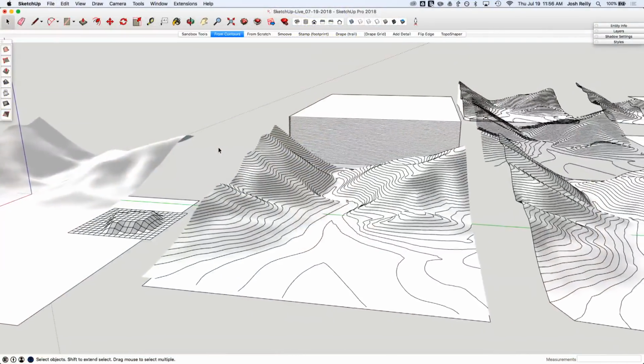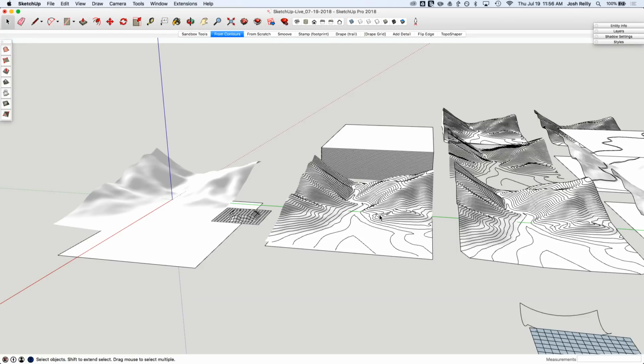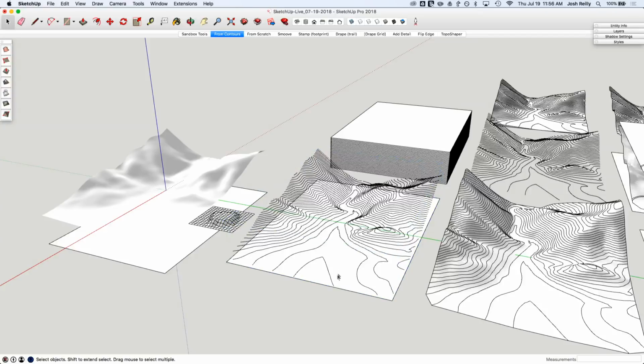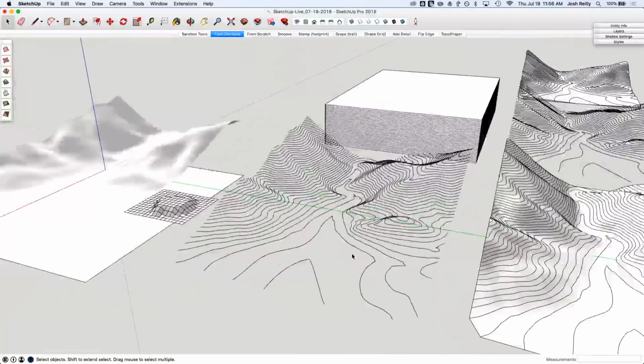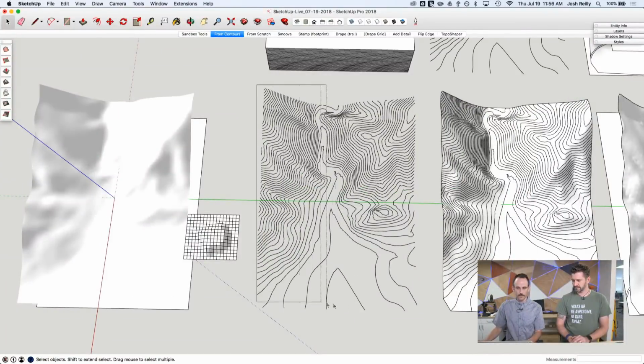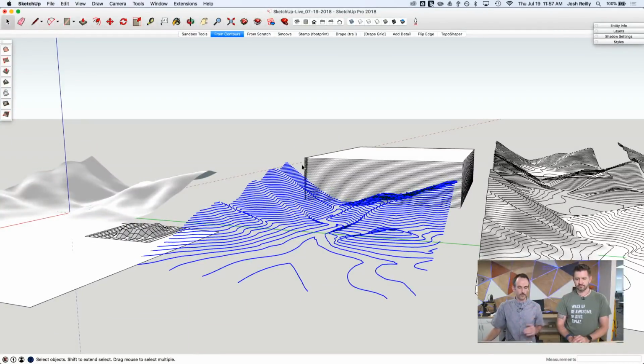Yeah, so you can see here with that resulting intersect faces operation, we've got a bunch of contour lines now. So we kind of went backwards. If we didn't have those contour lines and we wanted them, the reason I'm doing this is to show you what to do if you have only the contour lines. So I'm going to delete that and delete that. And those are those original layers that had the add location geometry, correct? Yeah. So now let's just pretend that we started with this information. So this is a common workflow that all this stuff here that I'm selecting, it's possible that you may begin with this kind of info, where you're importing a CAD file of some kind and you're starting with these contour lines.